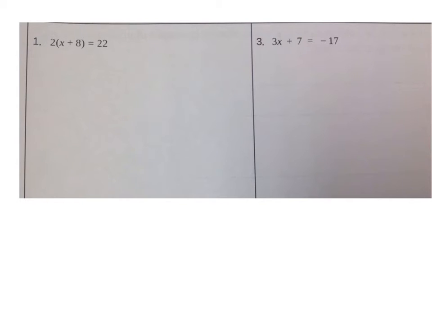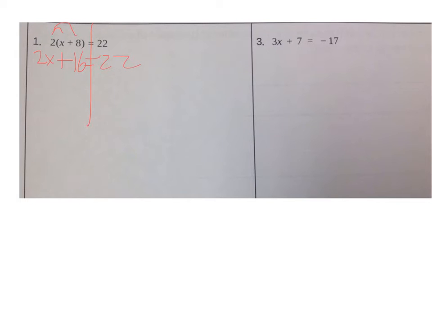On this one right here, we do have distributive property to do, so we distribute this 2 to the x and to the 8, and we should have drawn our walls, so we have 2x plus 2 times 8 is 16 equals 22. Then from there, we say, okay, are there any like terms to combine? No, there's not. Step 2 is get letters on the same side. We haven't talked about that yet, so we're not messing with it.